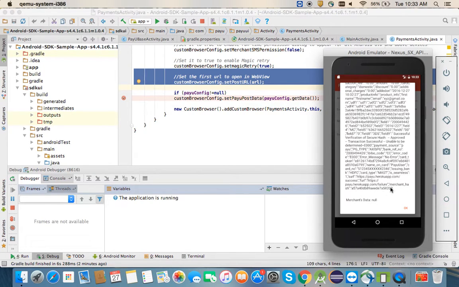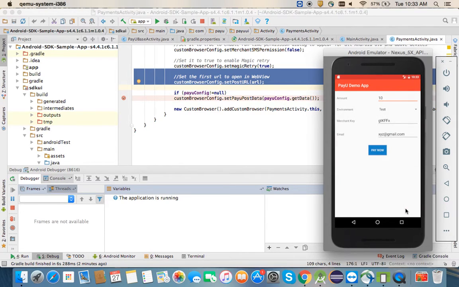These two parameters you have to store on your server end. Next time when you do the payment through the one tap card, you have to post these two parameters to the PayU server. I will explain this in the code. For now you will just see these two parameters, card_token and merchant_hash.